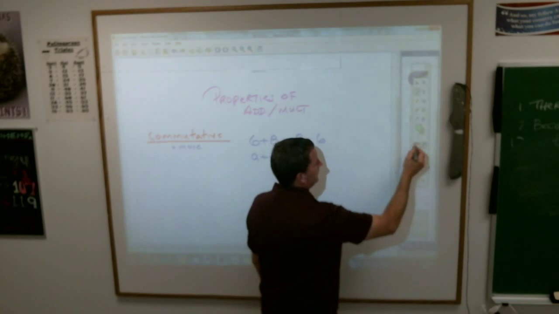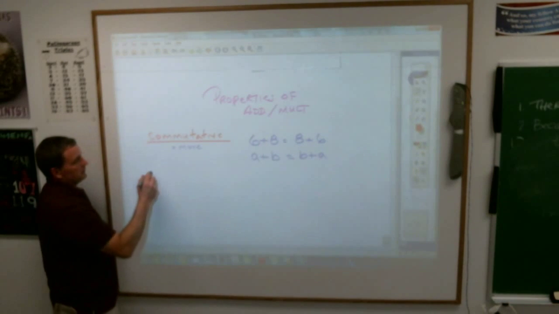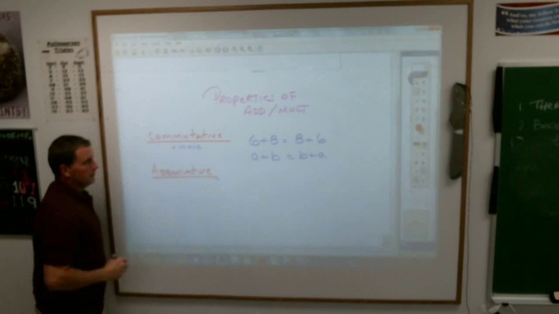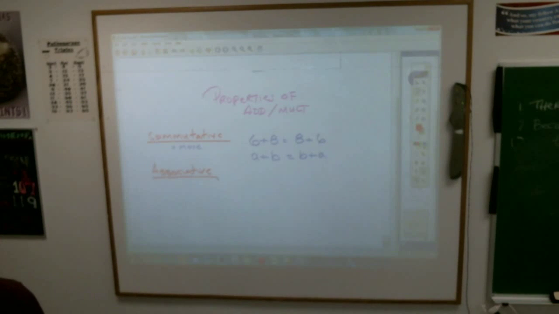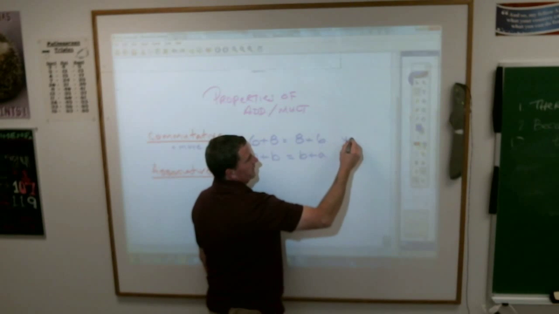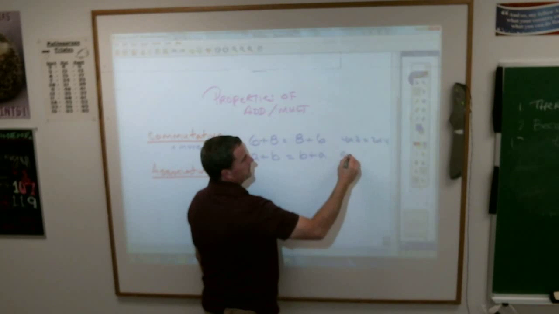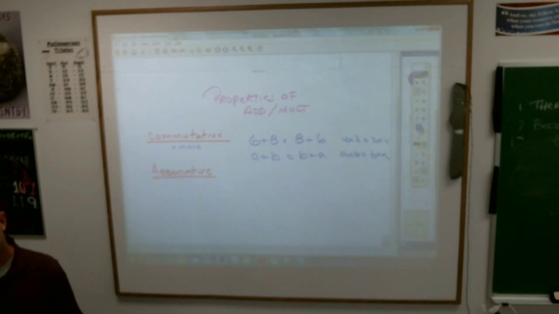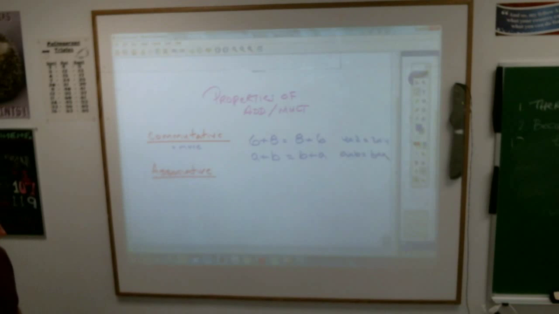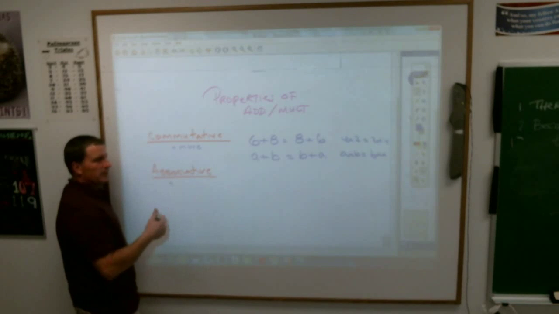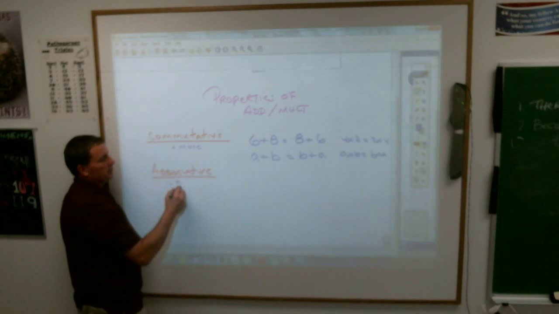Second property. Anybody think they know what it is? Somebody say it. The associative property. Oh, yeah, the commutative property is the same for multiplication as well. That's why 4 times 2 is the same as 2 times 4. A times B is the same as B times A. With the associative property, what word do you see in associative? Associate. If I ask who you associate with, I ask what group you hang around with. The associative property is about grouping.